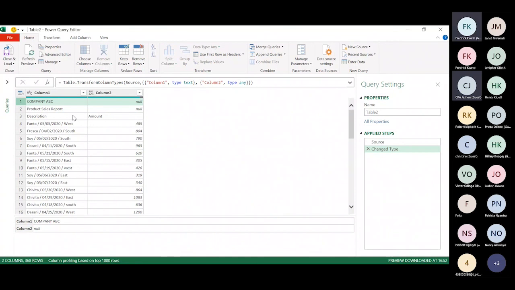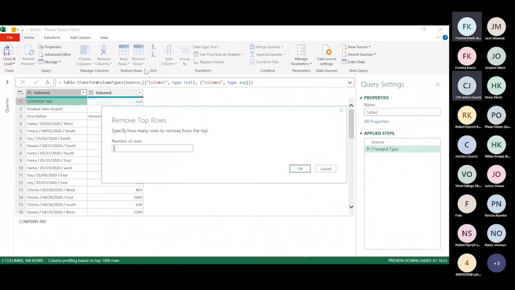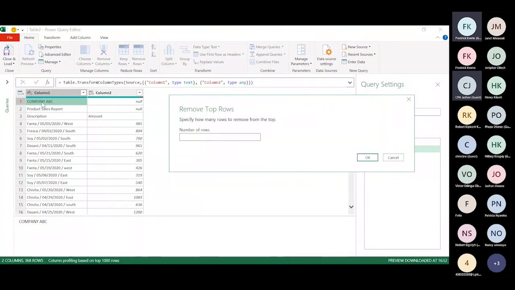To get rid of rows in Power Query, click on the Home tab, then Remove Rows, then Remove Top Rows. Then you have to count how many rows you want to get rid of. We want to get rid of the first 1, 2, 3 rows.